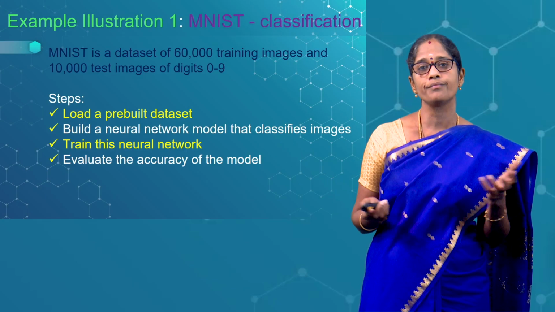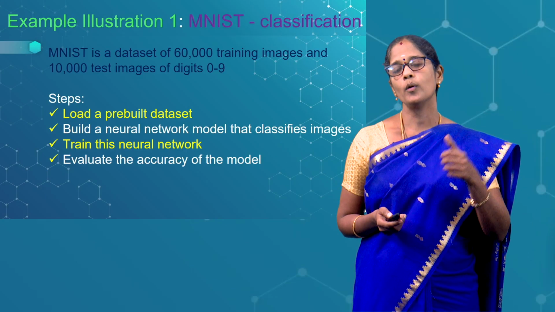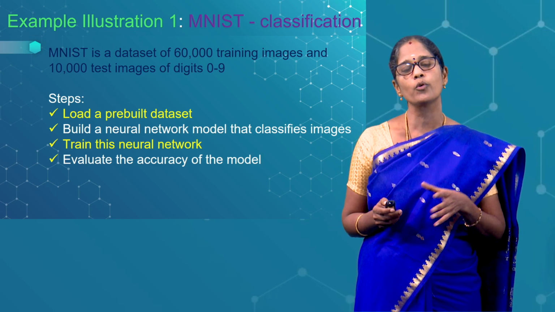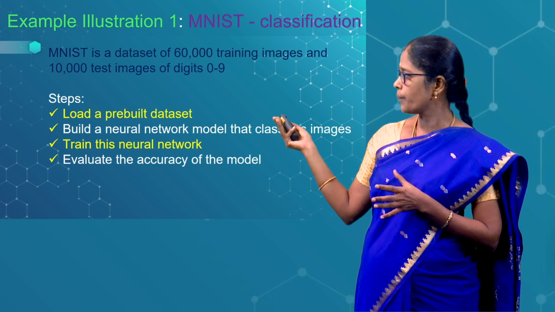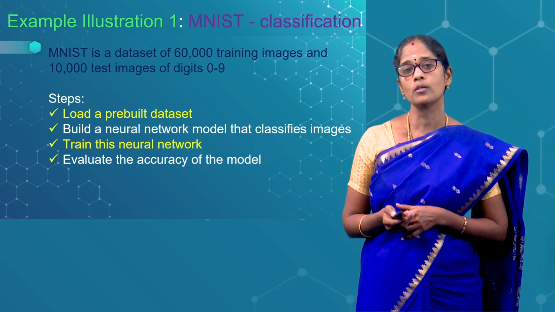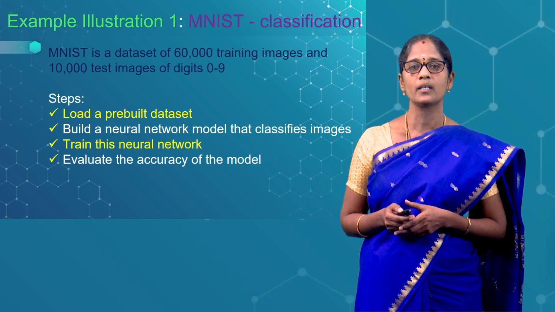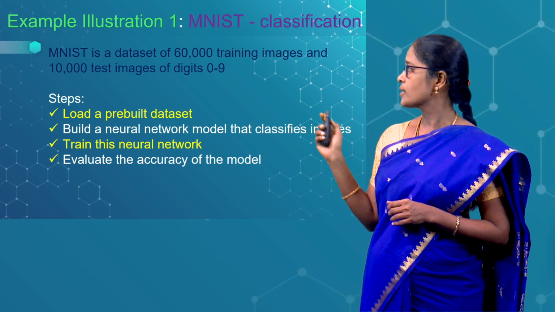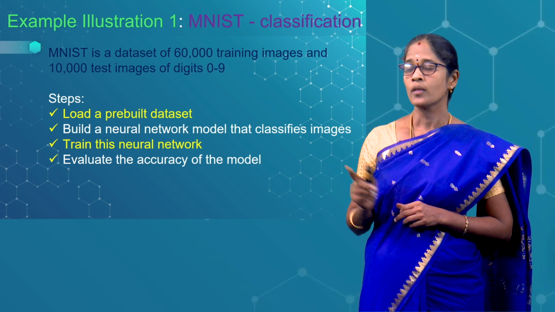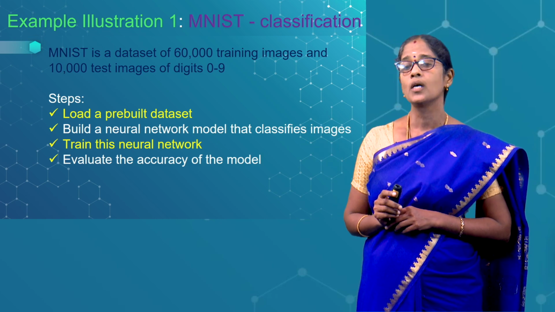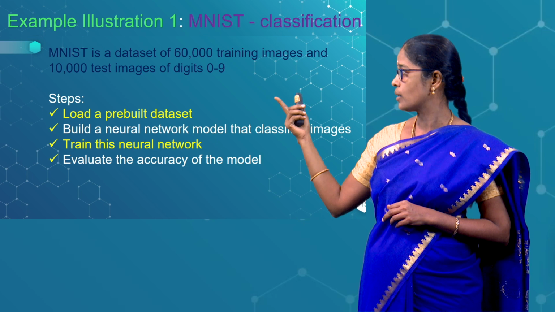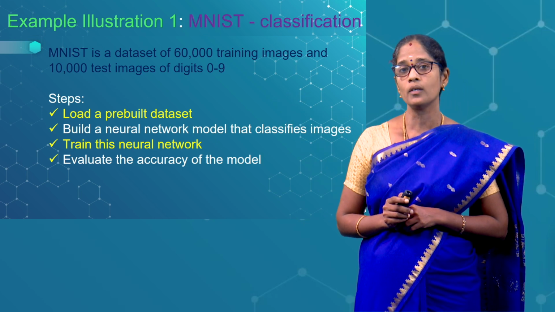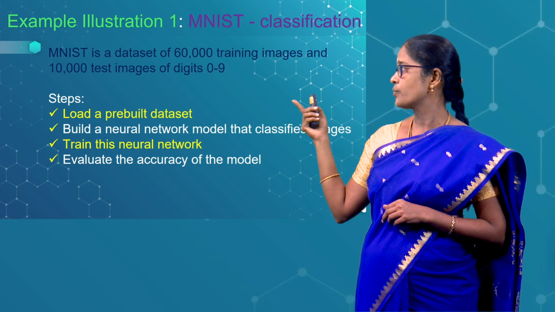And moving on to the next phase, the example illustration. Today, learners, I am going to introduce you to some coding, whereby we can see how feed-forward neural networks can be implemented with Python libraries. Okay. So, moving on to the first example illustration, considering MNIST classification, we are taking this database which consists of some 60,000 data images. Here 60,000 are used for training and 10,000 for testing, images with the digits 0 to 9.